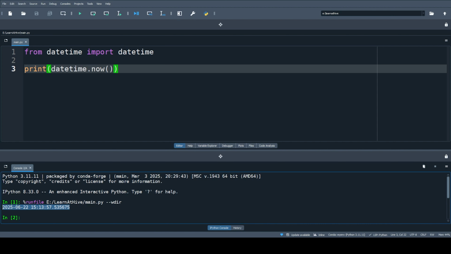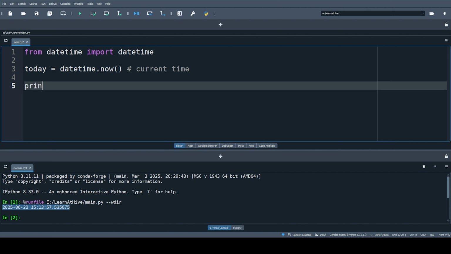You can also get it and format it. So let's just type current time and assign it to a variable, say today, and remove this parenthesis. You can print it like this. Today dot, careful, it's an instance of the class, so you can use many of its functions. For example, strftime. This function will help you to format a date into a custom string. So you can just type as you want. For example, %d slash %m slash %Y.